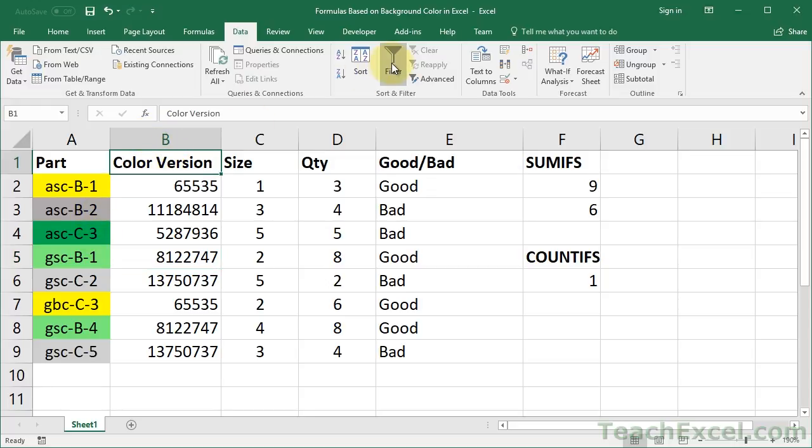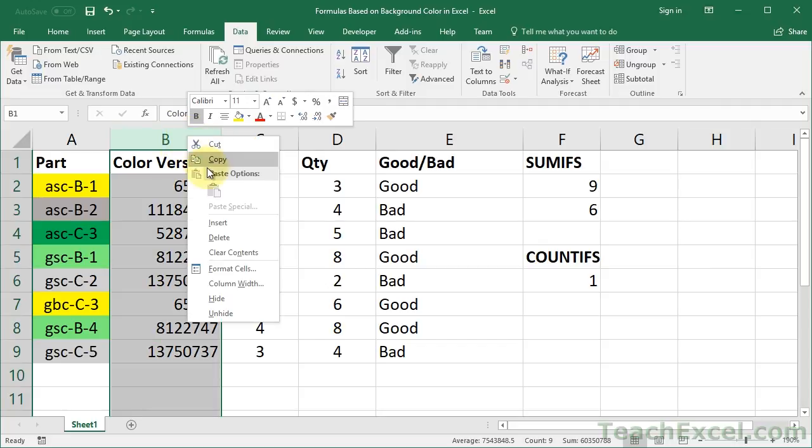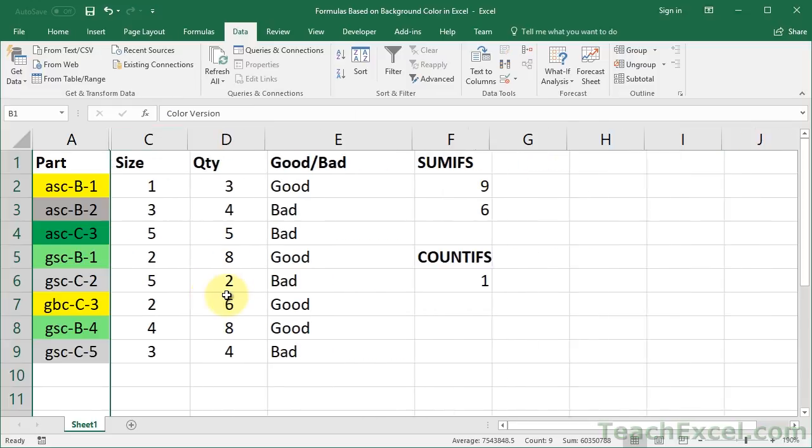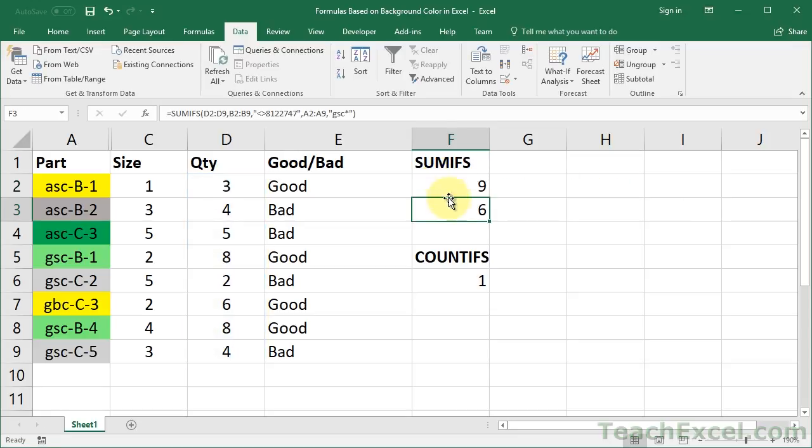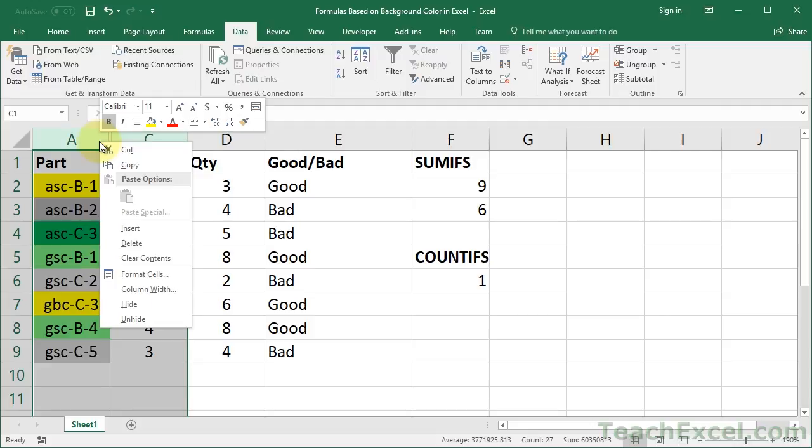Now let's remove the filter. Also, you can hide column B. So let's say we don't want this to be here. I could go ahead and hide the column. If you wanted, you could put the column way over here at the end of your data set and then hide it. All the formulas and functions will still work on it. No problemo. But then no one else is going to see it. So you're going to have all this really cool stuff you did based on the cell colors, and no one will see exactly how you did that unless they realize you hid column B. So that's one little thing you can do as well.